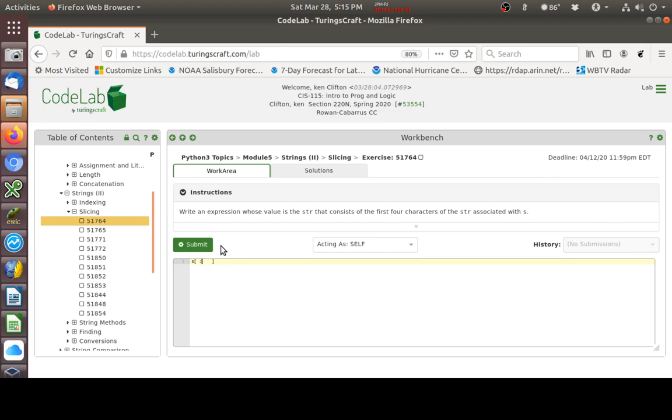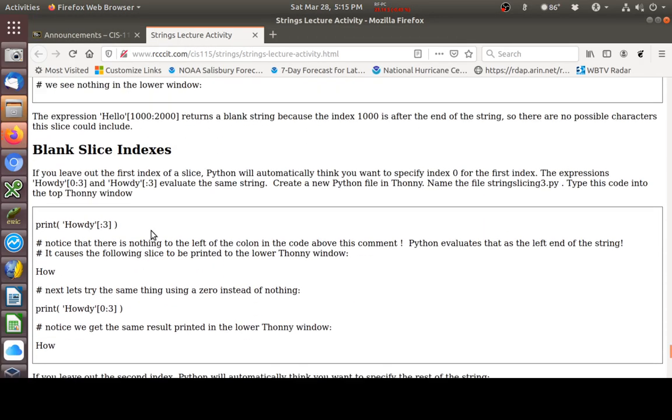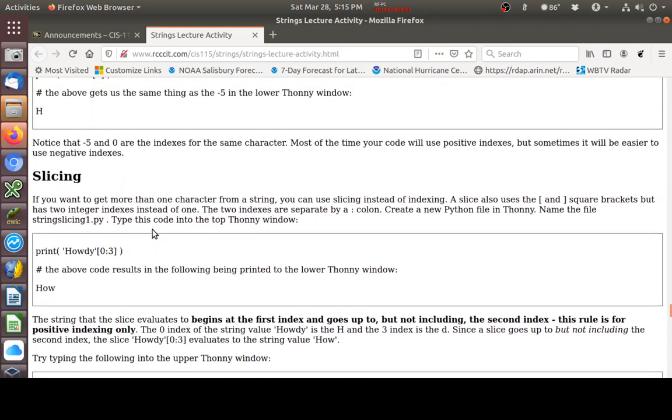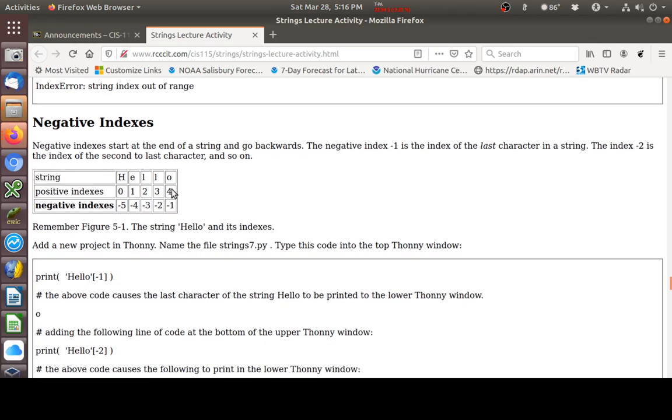And if we want the first 4 characters, if we go back to our little example here in the lecture, the first 4 characters, if we start at 0, we need to go 1 beyond it. So 0, 1, 2, 3, we'd need to put a 4 there so that we're 1 beyond that index.